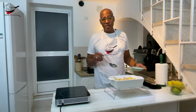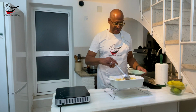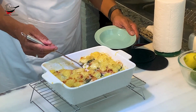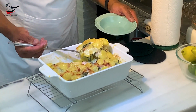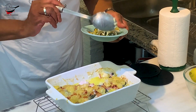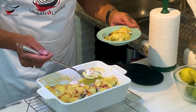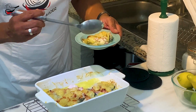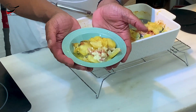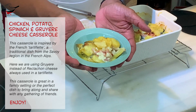We've let the casserole stand for about 15 minutes, and now we're just going to, oh my gosh. That just smells and looks amazing. Really creamy and cheesy. And there we have it. Our chicken, potato, and spinach with cheese casserole.